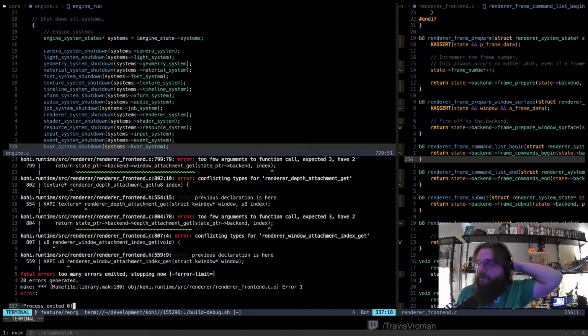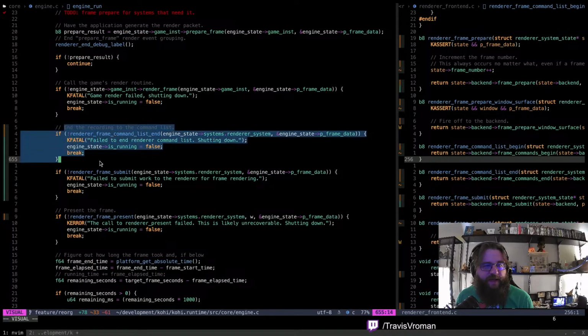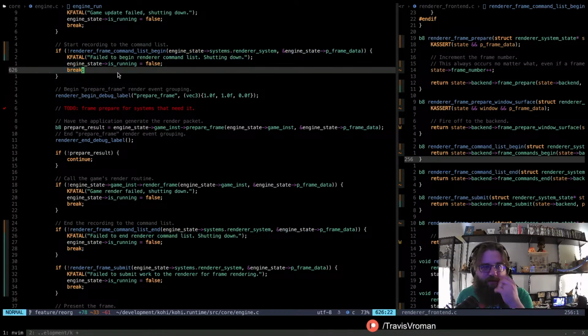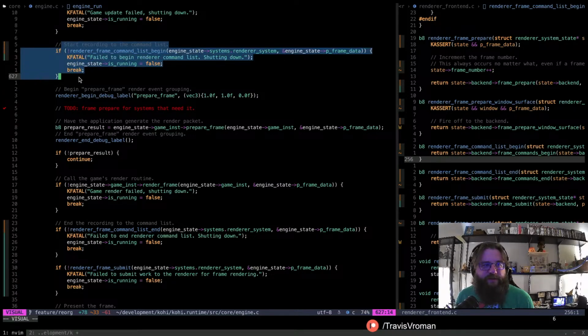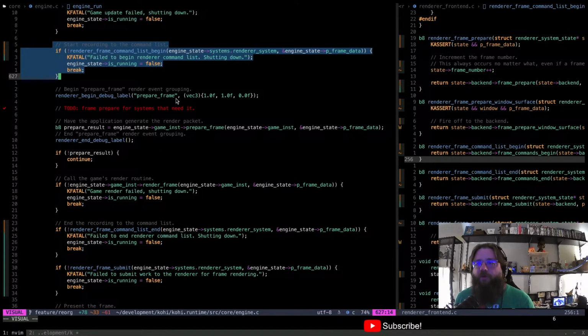I've thought about doing some of that kind of stuff too, and actually eliminating some of the calls like command list end and command list begin, right? We might not actually need these explicit calls. We might just be able to put those in place after we build out the command list, right? So we could just say build command list and then execute command list. And under the hood, the command list says, okay, begin recording, add all these things, end recording, submit the work, and so on. So that might be another way of doing it.